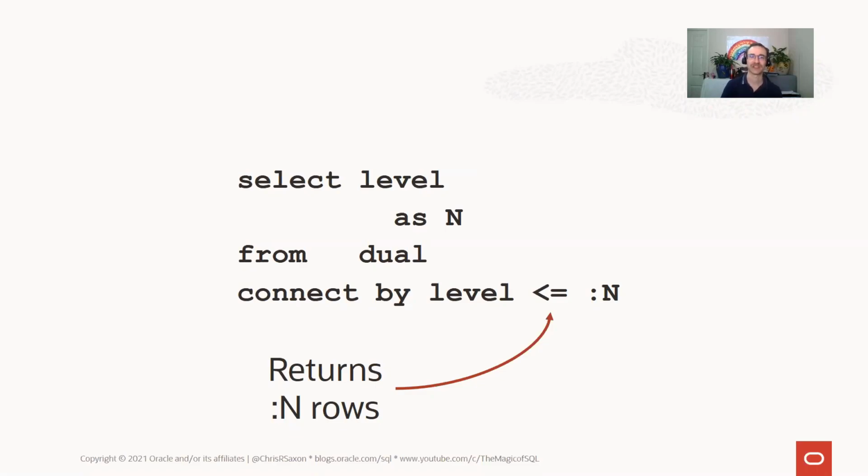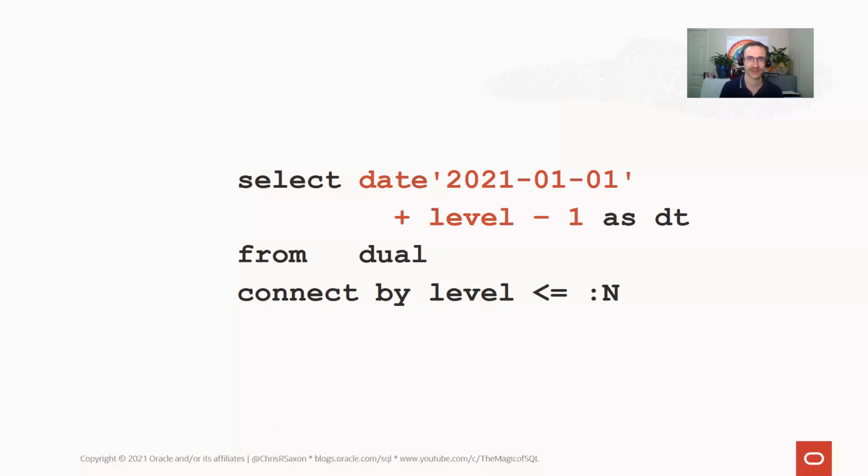We can use this as the basis to generate n dates in a time period, or generate n days. So instead of just using our level, we'll have a start date. We'll pick the 1st of this year, for example, and add the level onto that. Now do note, of course, the level starts at 1. So we have to subtract 1 from the value we are using. Otherwise, we'll start with the 2nd, right? If we want to have the first date in our period, we need to add the level and subtract 1. Otherwise, we're always going to be 1 day out. There are lots of other points where you need to be careful of off by 1 errors like that. Are you including the end date or excluding the end date? I'll cover those as we get to them.